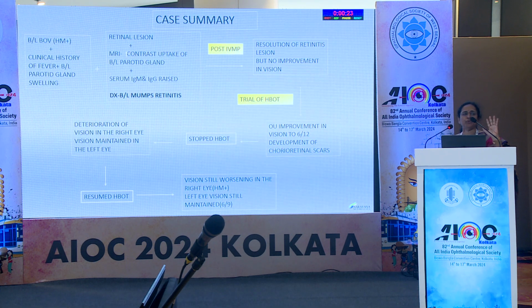History of fever and parotid gland swelling gave us the clue that the possibility of mumps is what we are dealing with. Serology helps us to diagnose, and we treated the patient with IV methylprednisolone followed by oral steroids. Because the child did not improve, as a rescue we put the child on hyperbaric oxygen therapy and found improvement in the visual acuity, especially the central vision in the left eye.